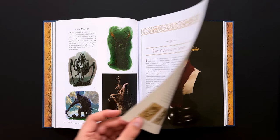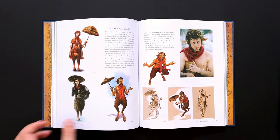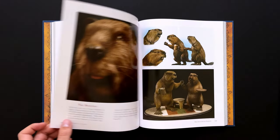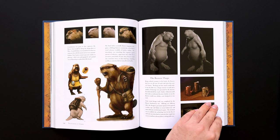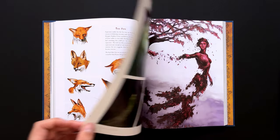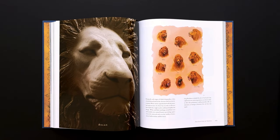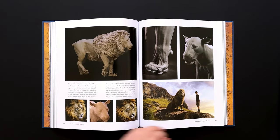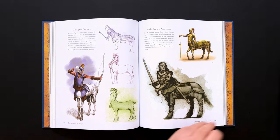I suspect the decision for such narrow curation is because of having only one book and therefore not enough space. I respect the idea of a limited scope to do a more satisfying job focusing on just one area — Weta's work — rather than spreading too thin attempting unsatisfying coverage of everything. But in this case it's doing more harm than good, because the decision to have two movies in one book is a completely self-inflicted handicap, and the omission of the film's best and foundational artworks is a glaring, egregious flaw. It's pretty depressing to look up Caspian art online and see what could have been included had they instead done two books.